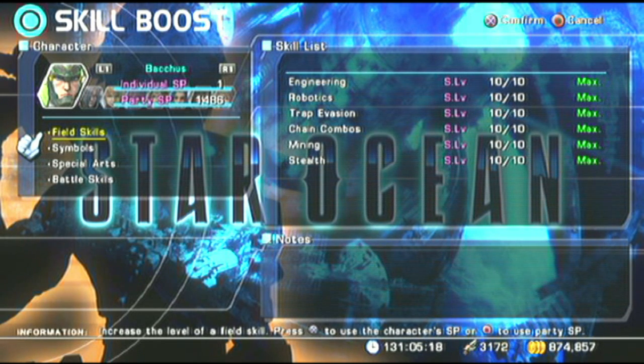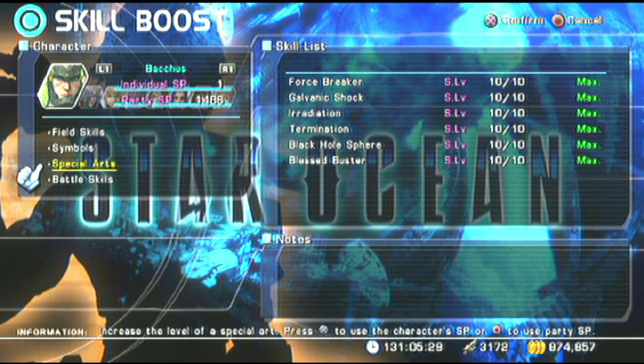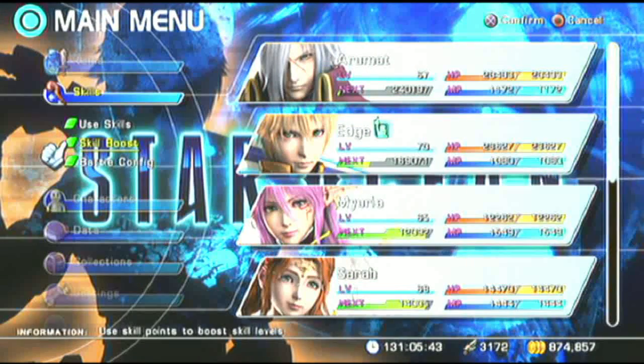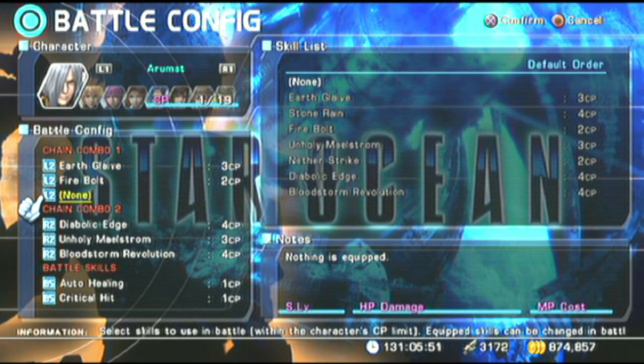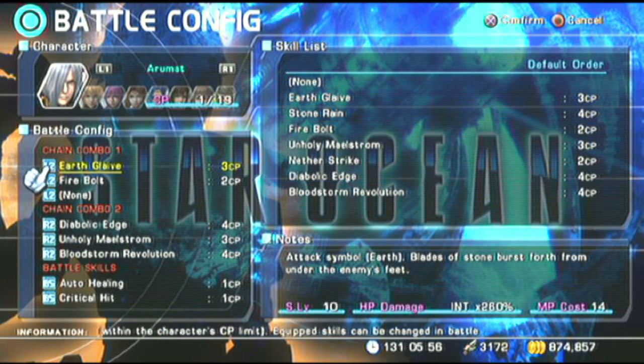I also maxed out stealth. I didn't have to, but oh well. And as with special arts, keep an eye on Blast Buster there, and with Miracle, you kind of want to watch Claws of Fury. Because in your battle configuration, most of these people do not have enough CPs right at the moment to fill out basically both chain combos for them.